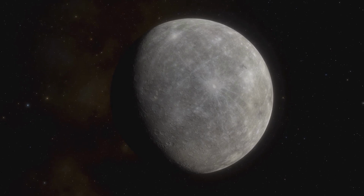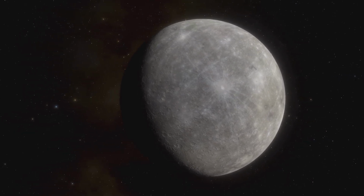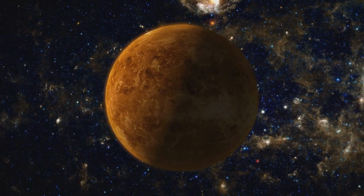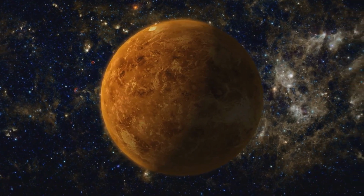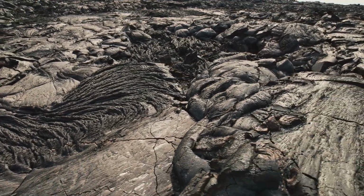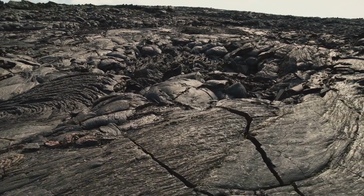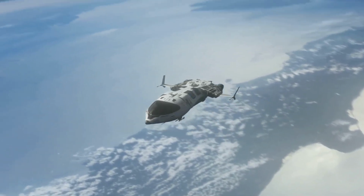The story of Venus's atmosphere is a story of a planet that took a different evolutionary path than Earth, a path that led to extreme conditions. It's a story of a world where the delicate balance that maintains habitability was disrupted, leading to a scorching, inhospitable environment. It's a story that serves as a valuable lesson for humanity, a reminder of the importance of understanding and protecting our own planet's atmosphere, the thin, fragile layer that sustains life as we know it.